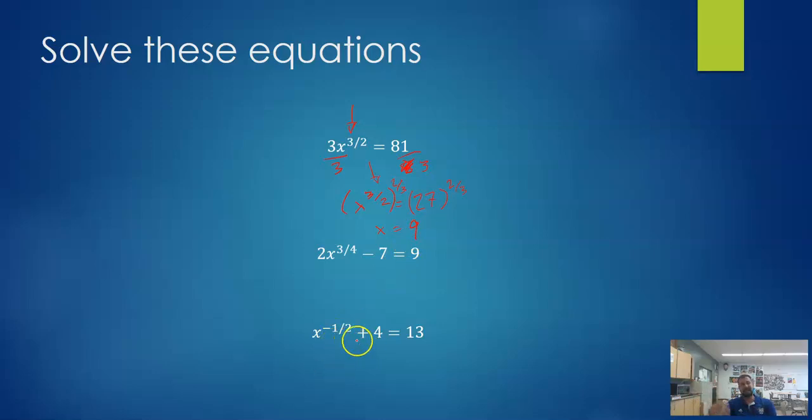First step, isolate the x. So on this last problem, I would have to minus 4 from both sides. So then I get x to the negative 1/2 is equal to 9. Step number 2 is we raise both sides to the reciprocal power. So the reciprocal is just that number flipped upside down. Don't change the sign. In this case, it's a negative number, so I raise both sides to the negative 2. That gives us x on one side, and then I've got 9 to the negative 2. Remember, that means that the exponent is really taking place on the other side of the fraction bar. So what I have is 1 over 9 squared. Then I get x is equal to 1 over 81.